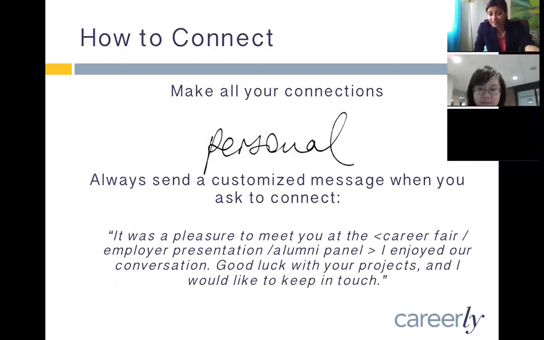Now, a message like this is what I'm talking about. Let's say you go to some event where a professor or some big person is giving a talk. If you do it right away and send them a note, and you tell them you really enjoyed the conversation, mention some things from the conversation and some things about what they're working on, and say I'd really like to keep in touch, there is a chance that they will accept your invitation. They may not always, but it certainly shows effort and interest on your part.